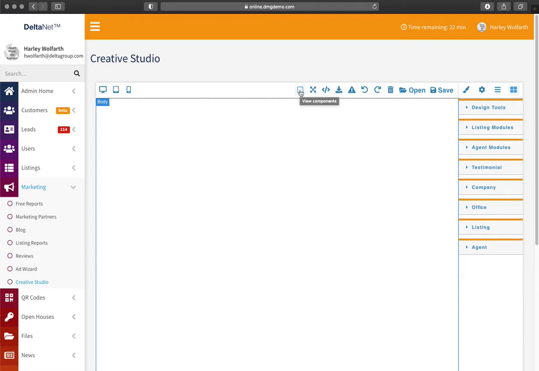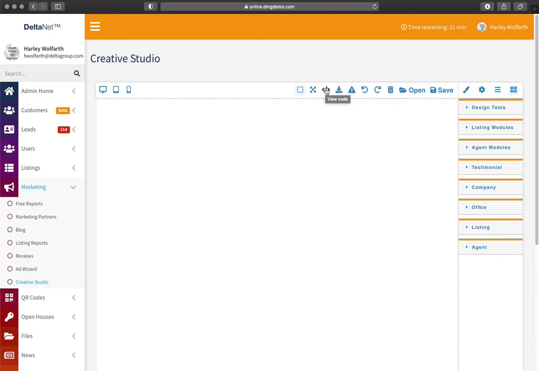Now as we move over here, the next thing we have is view components. If we have components on here, once we've started adding some things in, you'll see that this toggles the way that those are displayed. We have a full screen button, which can be particularly nice. If I were to click that, it would fill my whole screen up so that I can see the view space better. So I'm not going to do that now for this video, but if you were to do that, it can sometimes be a lot easier to work in this design space when it's filling your whole monitor up.